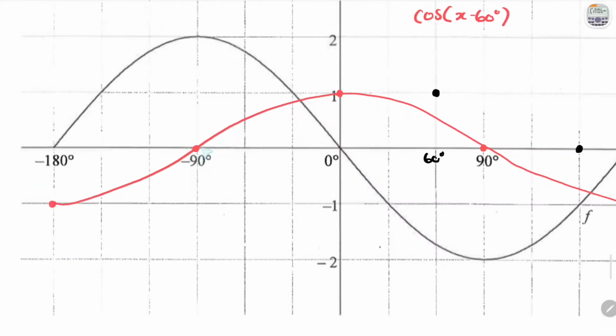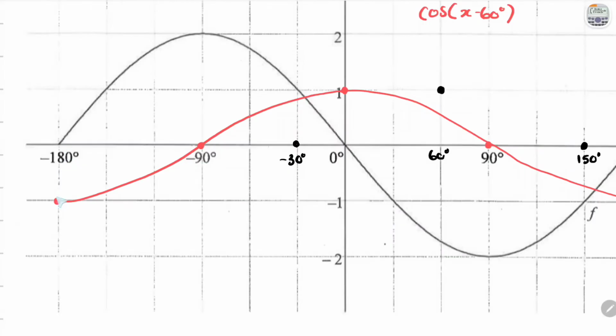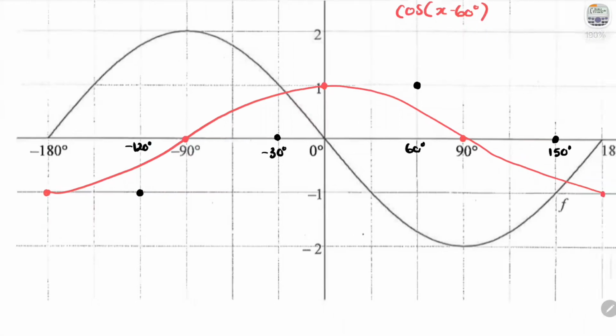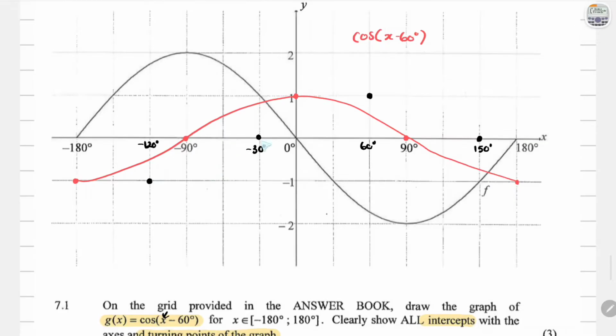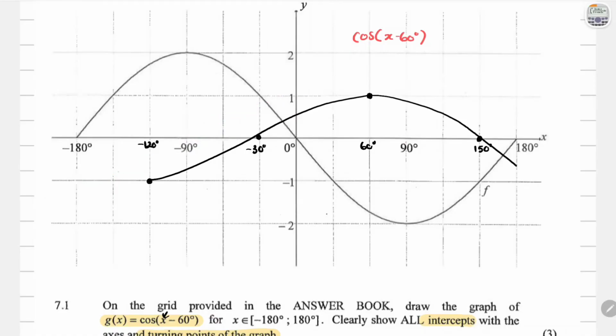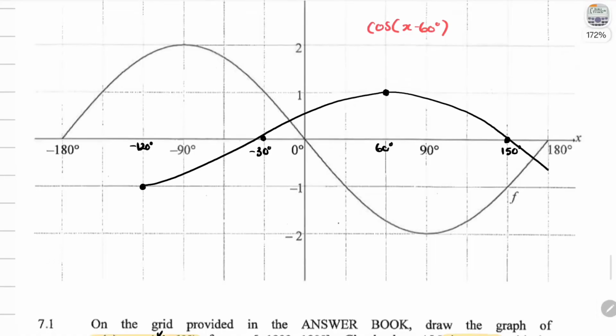Okay, and so on. And then another important point would be this here, where it's equal to -1, because that is a turning point. And that happened at -180 degrees. It's going to now happen 60 degrees ahead of this. So you're just moving 2 places, okay? 30 and then 60. So it just appears here at -120 degrees. And then you can just join your graph. It's going to do that, curve up and then down. Okay, and then at this point, you can just erase the one that helped to find what this graph looks like, and then just complete it, because this is that new turning point that we have over here.